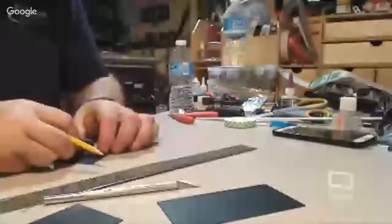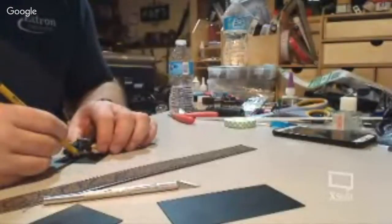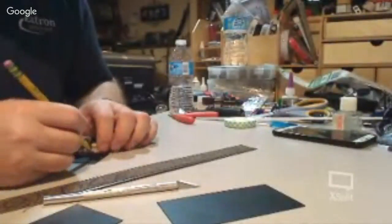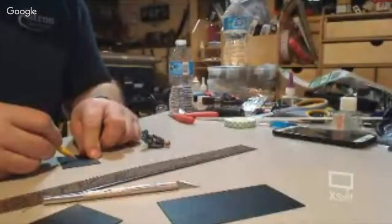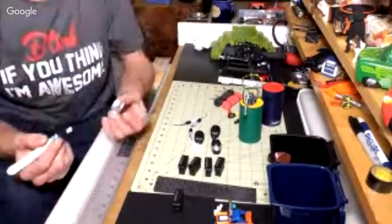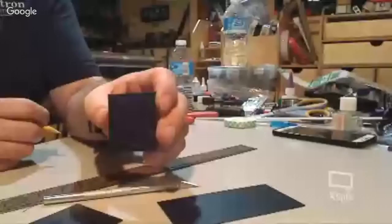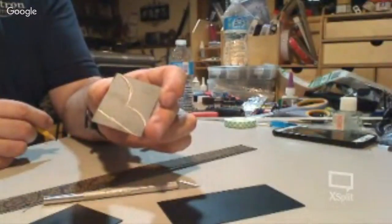So now I'm just putting the baby on top of the seat. And then I'm going to draw some bumps and just see how it's going to look. What's nice with this is if you don't like it, you can always change it after. True, especially if you draw it out first. Yeah, planning. So I just drew it out, so now it's got the shade. There you go. Yeah, now you can see it.